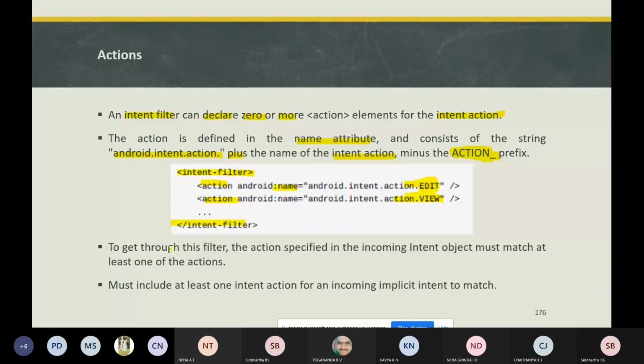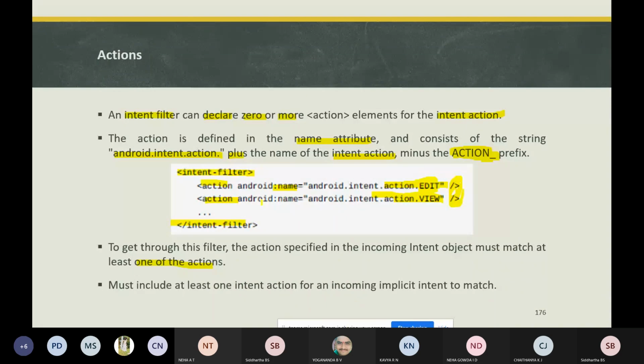To get through this filter, the action specified in the incoming intent object must match at least one action. It means that whatever action you have specified has to match with the incoming intent object, the request that is being passed. For at least one action, it has to match with any one of the actions.